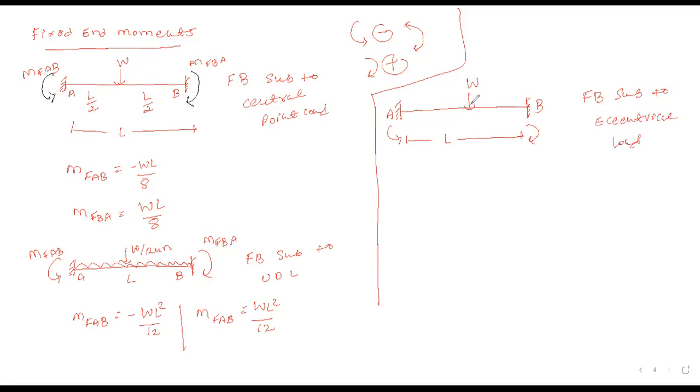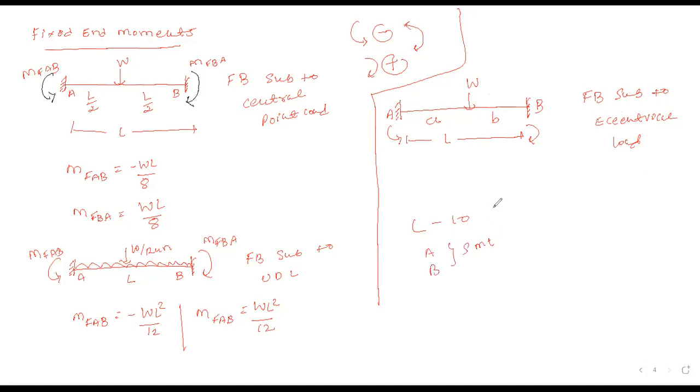Your load is supposed not to act at the center point of the beam. That means the location of the load is at different distances A and B from the left and right supports. Is it clear? Suppose the length of the beam is 10 meters. In case A, that is the center point, the location of the load from point A and point B will be 5 meters each.